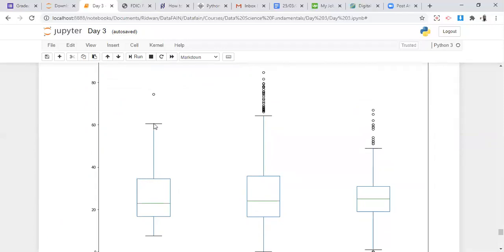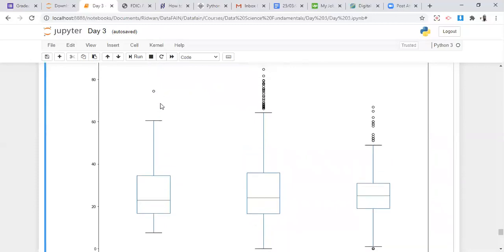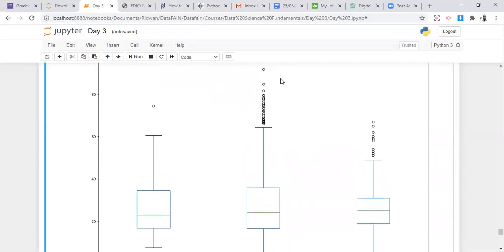The topmost part of the data frame indicates the mode, and then we have the mean, max. Okay, sorry, this is the mean, minimum, and this is the maximum as well. So these are the outliers we have. This one seems to have more outliers than the other stations. This one also has a significant number of outliers.